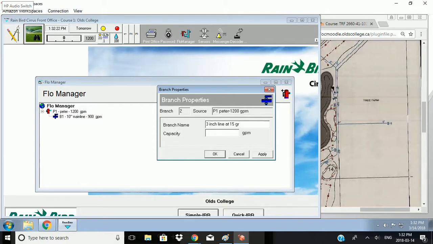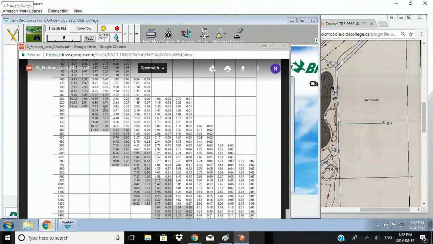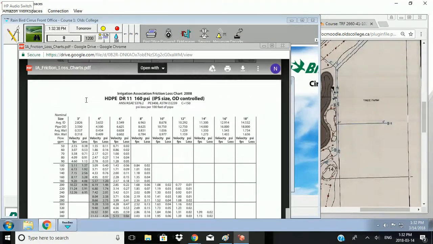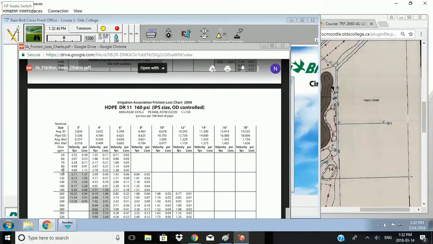You'll see what happens here is you run out, they only give you so much space for text, so you can just kind of code things. Say 3-inch. You can usually avoid using the word inch and just use the symbol to save yourself some space. Then again, we're going to jump back into this friction loss chart, but now we're going in for 3-inch. Essentially, we're going to look, and the maximum under 5 feet per second is 90 gallons per minute.